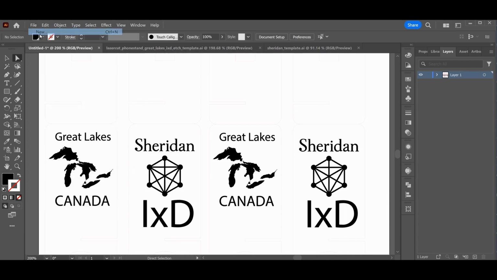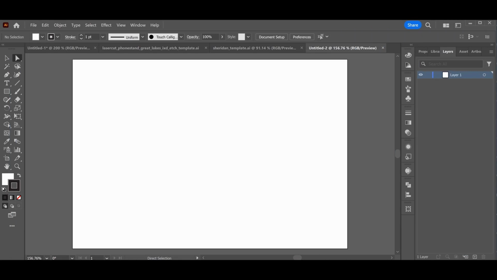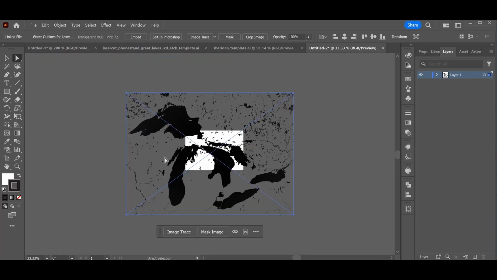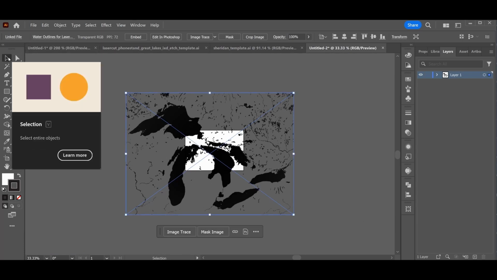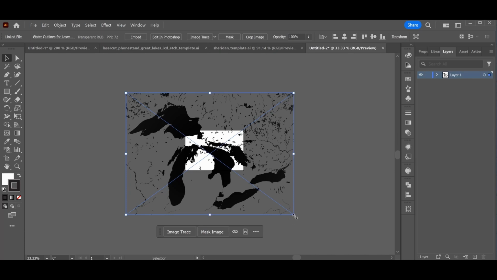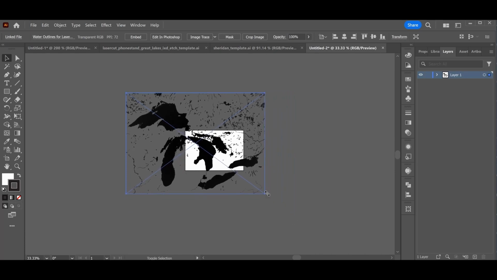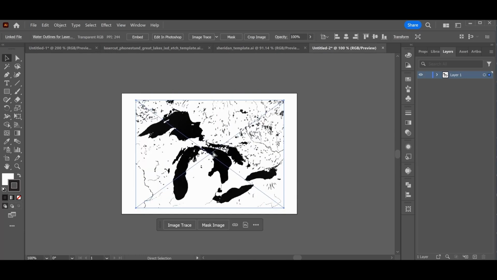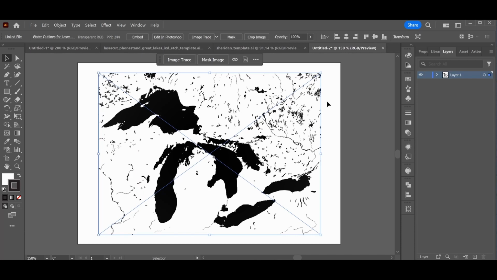So I'm going to go to New, and I'm going to start by dragging in the image file. I'm going to just zoom out. You can see that it's a large file, which is good because there's lots of information there to start with. In order for us to resize it, make sure you're in the selection tool. I'm going to hold down Shift to keep the aspect ratio properly so it doesn't squash and stretch. And I'm going to put it on there. And now I've got all of my artwork on my artboard, and I can progress.